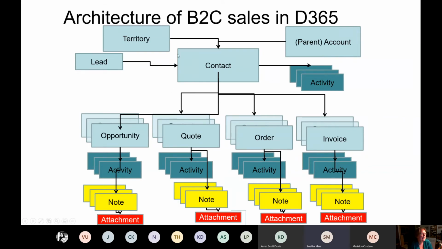This center bit is now contact, because we're now a business that sells to the general public. So if you think about a plumber or any of the trades, they sell to you as an individual. If you engage a plumber to come and install a new toilet, that invoice is to you as a contact. It's not to some company. Does that make sense?